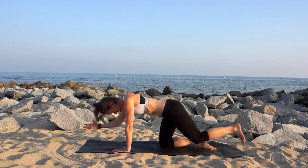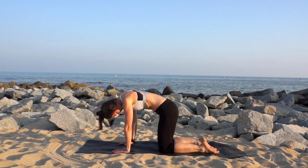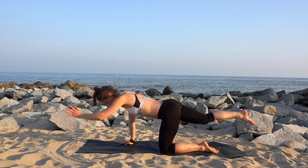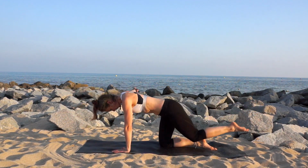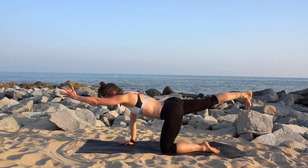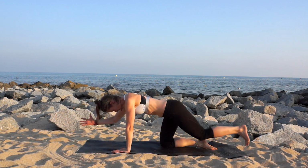Right arm, lifting, left leg is kicking back, swinging up, and then lifting. Very good. So the hand doesn't come back in, it turns out and lifting. Very good. Try that a few more times. Right arm, palms are facing towards the feet or the hips, and imagining you're pushing water away like the ocean that we're having here. Keep the rhythm.